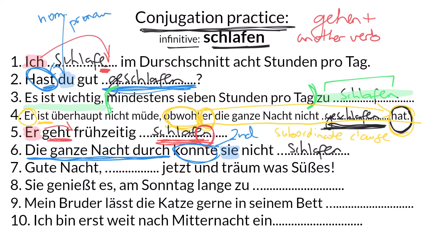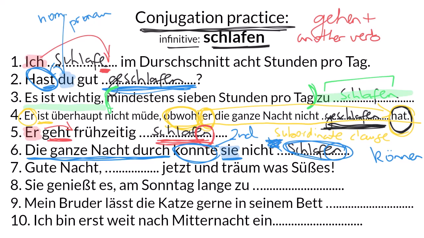So the verb is in second, and straight after the verb, we're going to have the person in charge of the verb, which is sie. And because it's a modal verb, because this comes from the modal verb können, konnte, then the second verb is going to be in its infinitive form, schlafen, with an en, and there's not going to be a zu. So I'm just going to write a zu and then cross it out. There is no zu after modal verbs.